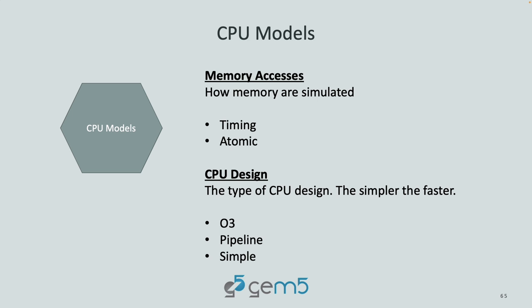But Atomic mode is definitely, by definition, a cheat. It's like, oh, I don't care about simulating memory for this region. It's only getting functional accesses to memory. It's getting it immediately, just speeding through. Yes, there's various branching things. I think this might be flat out disabled in the processor when it's in Atomic. So you can see how that works.